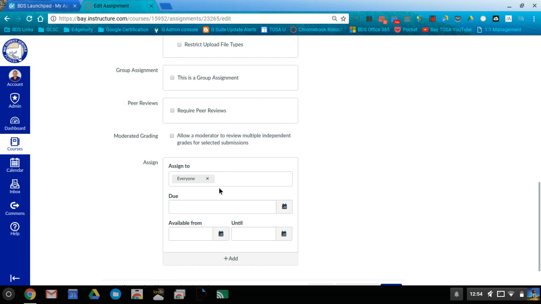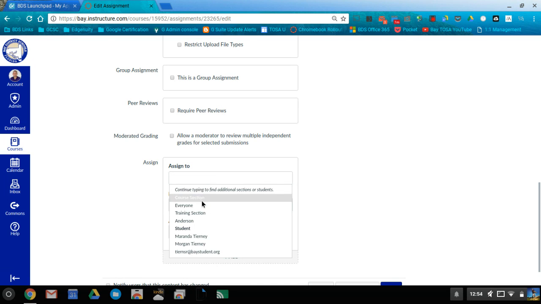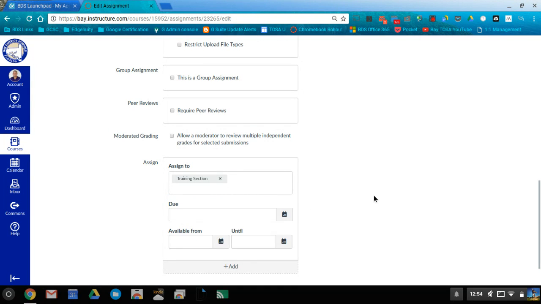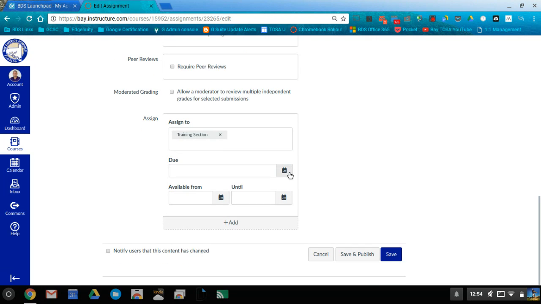And then down here at the bottom, you can assign it to everyone in your course automatically. If you have cross-listed your course and you just want to assign it to one section, you can get rid of the assign to everyone. Then here under course section, it's going to tell you what sections, and you should be able to tell by the course code. Like if it's period 4, you would just select period 4. So if you only wanted it to be period 4, you would assign it to just period 4 and nobody else.